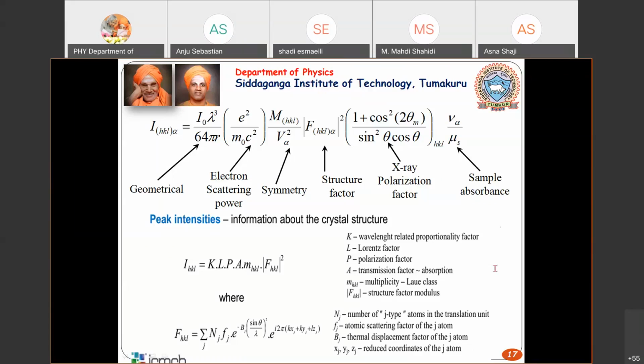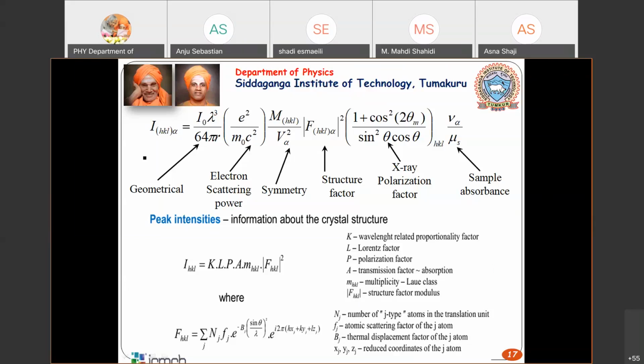So when we talk about the peak width, these are the things. And also if you have strain, then your peak will become broader. If there is less strain, then the peak will be narrower. These are some of the reasons for the peak width. In the same way, when you want to know the intensity, what are the contributions to the intensity? These are the things contributing to your intensity.